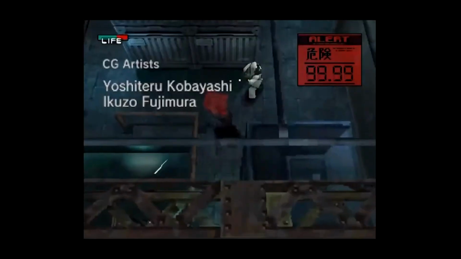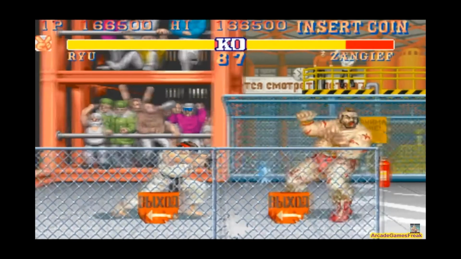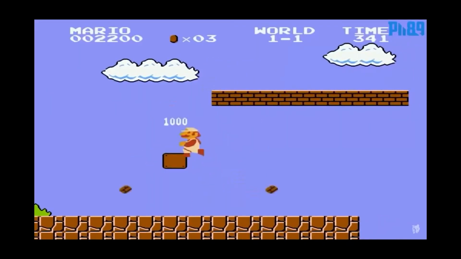Press start. Fatality. Get over here! Hadouken! It's me, Mario! Here we go!